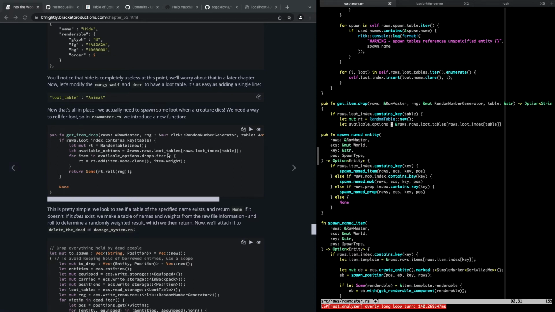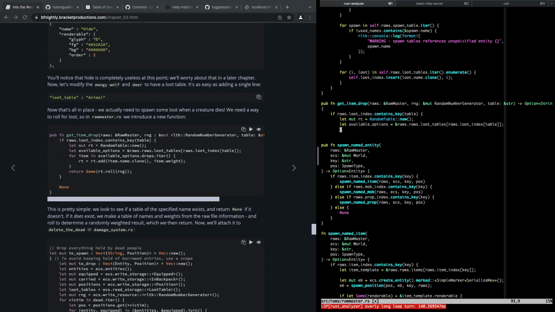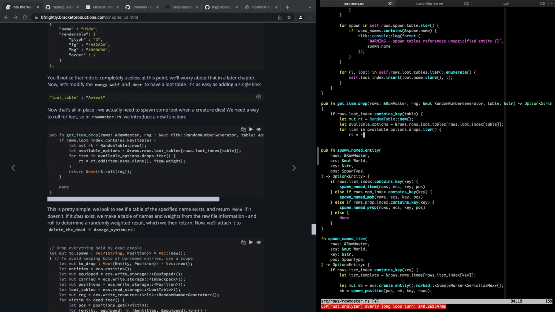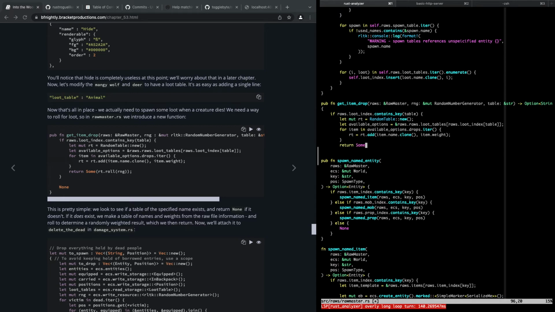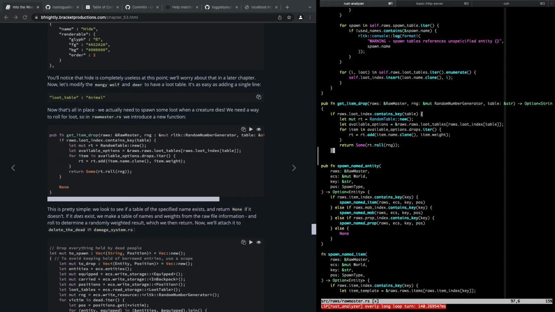So the available options are, we look up in the loot tables the name of the loot table, which would be animal at this point. So we need a semicolon there. For item in available options, rt is rt add item name clone, item weight. So we're generating a new table on the fly. Return Some rt roll rng. And we're going to return one item.